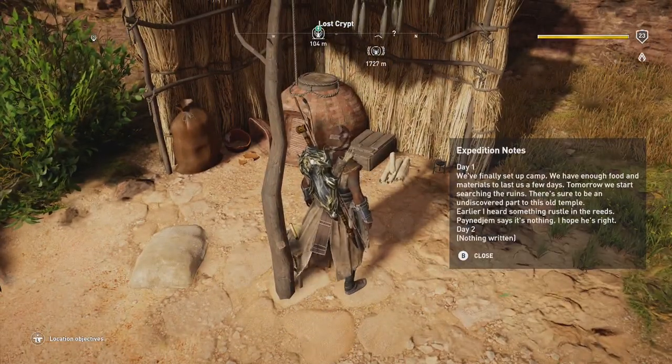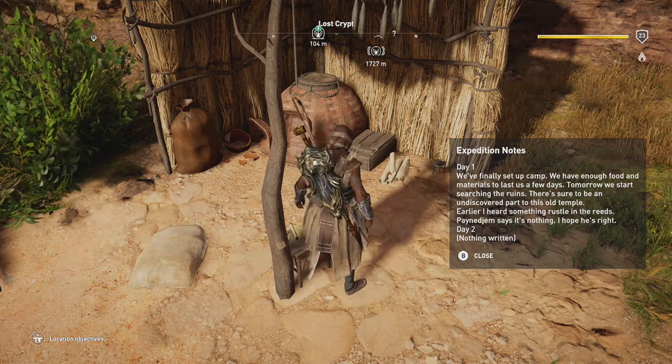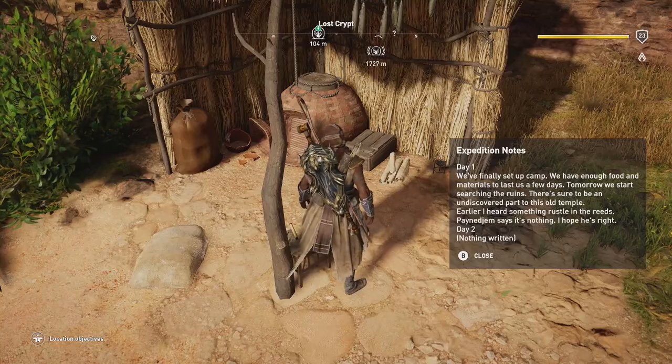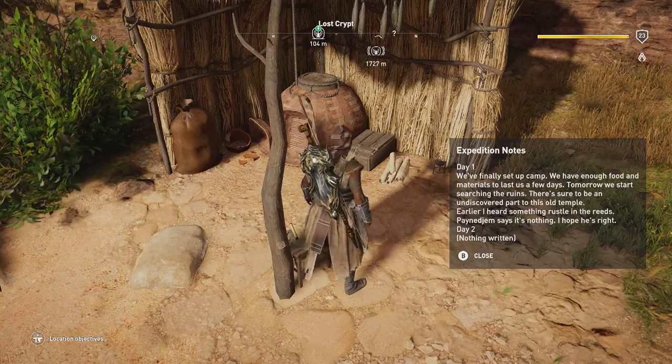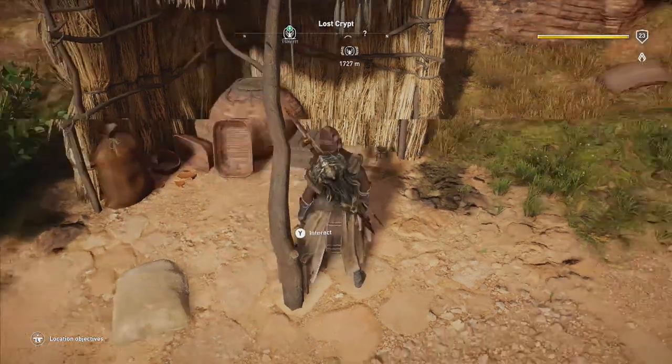We finally set up camp. It's a nice mission. We have enough food and materials to last a few days. Tomorrow we start searching the ruins. There's sure to be an undiscovered part of this old temple. Earlier I heard something rustle in the reeds. Panjim says it's nothing. I hope he's right.